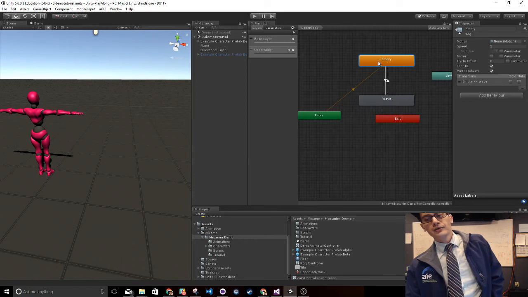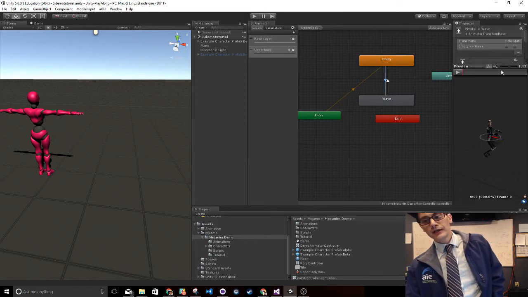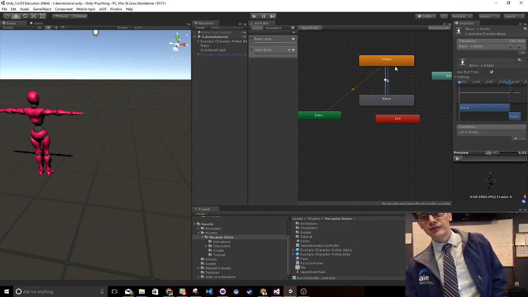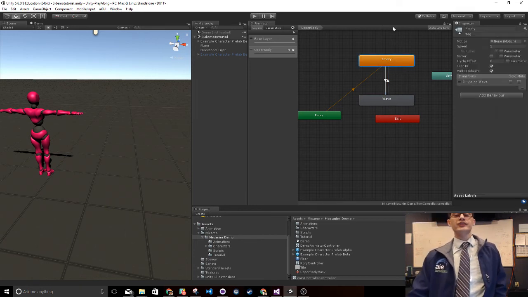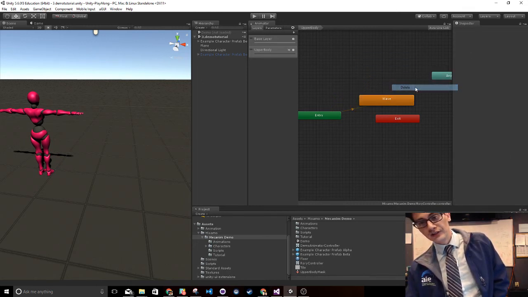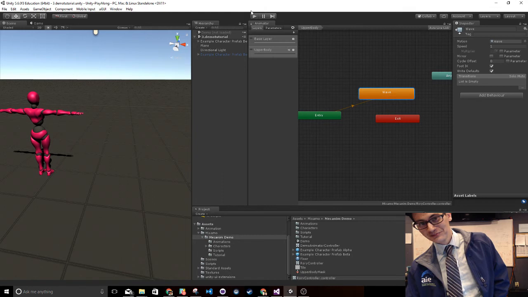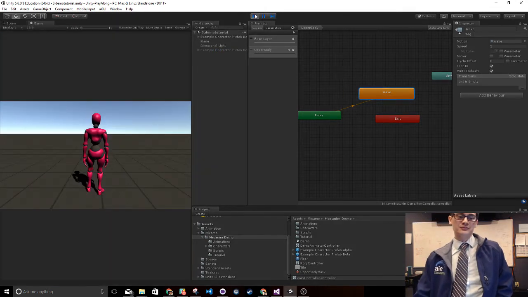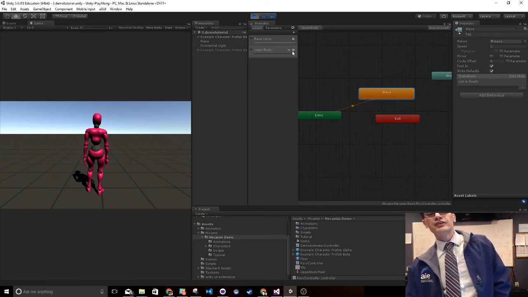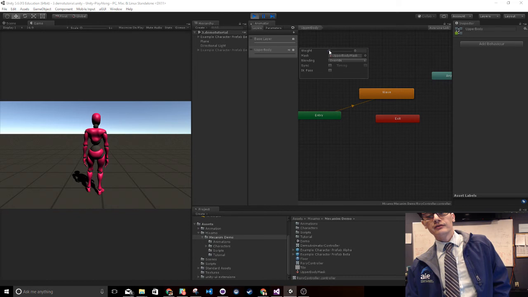A key thing to remember is there's a reason why this has this empty state. If we don't put this empty state, this is what's gonna happen. So I'm gonna just delete this, and that's gonna be the default state. And then we hit play, and nothing's happening right now. What we need to do is set the influence of this layer.